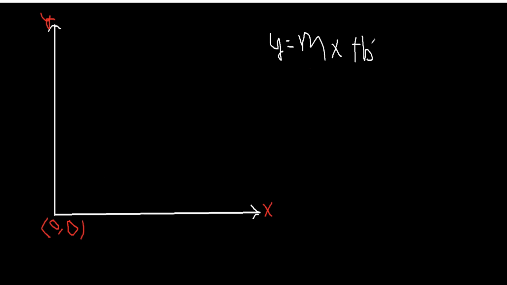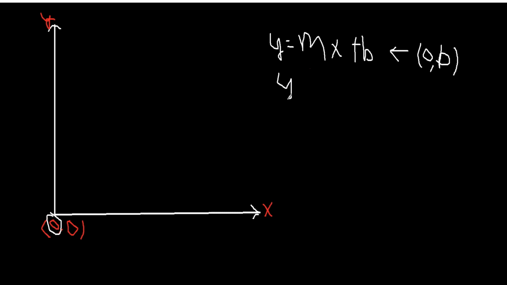A y-intercept is where the line y equals mx plus b would intersect the y-axis. To find our y-intercept, all we have to do is take our x-coordinate, which is always 0, because any point on the y-axis would of course have an x-coordinate of 0. That's our origin, 0, 0. So it's 0 here, and our y-coordinate is basically the same as b. So it's 0, b. That's our y-intercept.